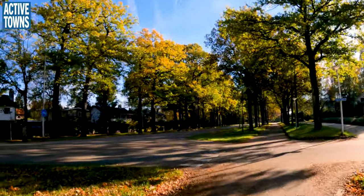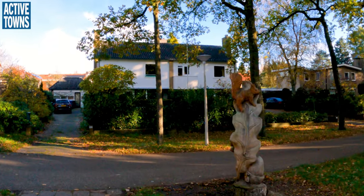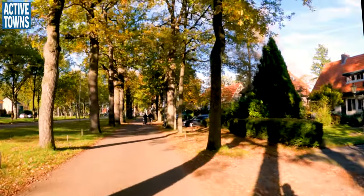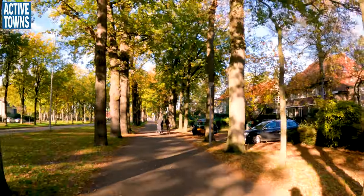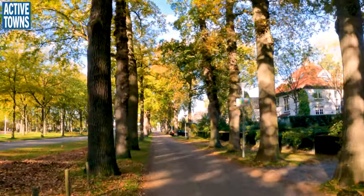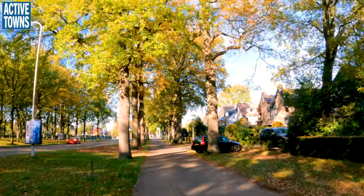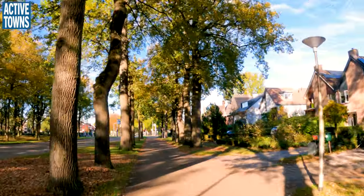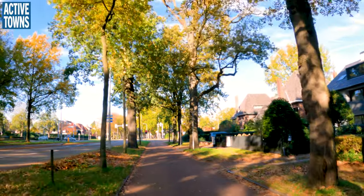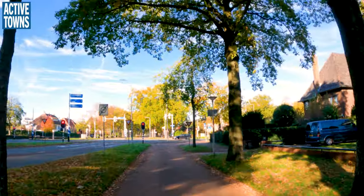We're going to follow this little sign to the bike path. There's a nice little sculpture with a squirrel there. And here we are — one of the more impressive tree alleys that we've experienced on this trip. Certainly the impressive trees on the way into the Hague are pretty cool, but I'm digging this. This is really nice. It's nice to feel like you're just cycling through a forest, and it's all lined up just for you. There's something very comforting about riding through a column of trees.